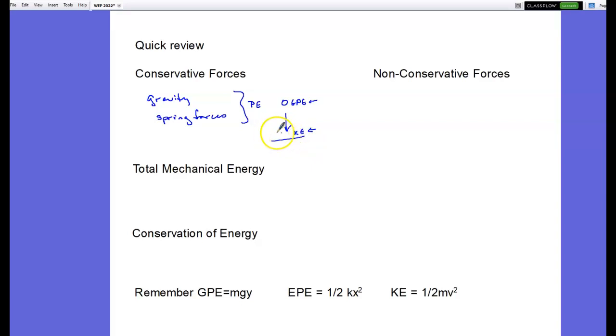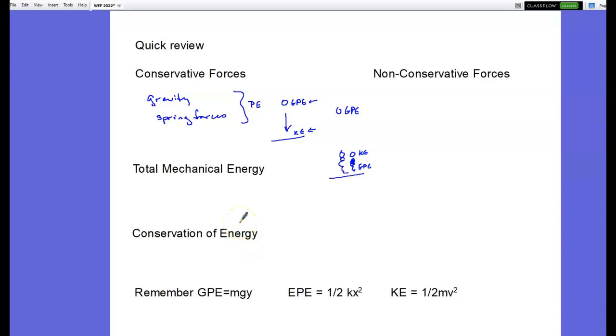And if I were to put a spring here, if the ball falls and it hits a spring before it hits the ground, then this gravitational potential energy was converted to kinetic energy just before it hit, and then when it squishes the spring down, the spring force will be exerted, and it'll be converted to elastic potential energy. So if only conservative forces are acting, then total mechanical energy is conserved, and we defined those terms the other day.